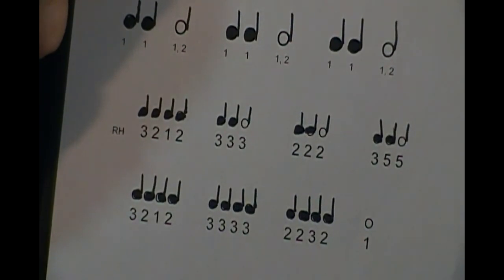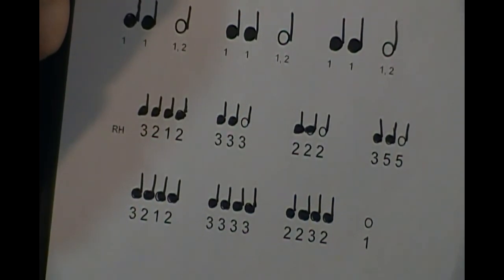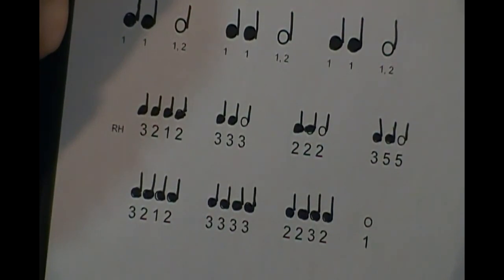I've got my thumb on C, and this is a right hand. Ready? These are quarter notes. 1, 1, 1, 1, 1, 1, 1, 2. 1, 1, 1, 2. 1, 1, 1, 1. All these ones now, ready? 1, 1, 1, 1, 1, 1, 1, 1.